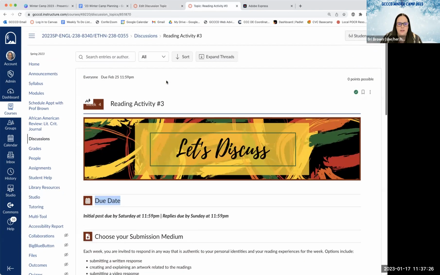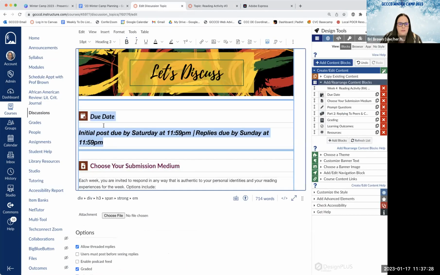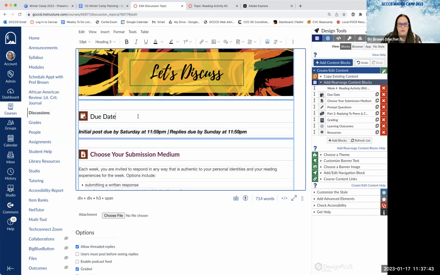This was not bolded or italicized or anything, so I'll just unbold and unitalicize. And then this was smaller, so I'm going to highlight this and then bring this down to maybe 14 or so. So that's just the same rich content editor that we've had in Canvas this whole time.